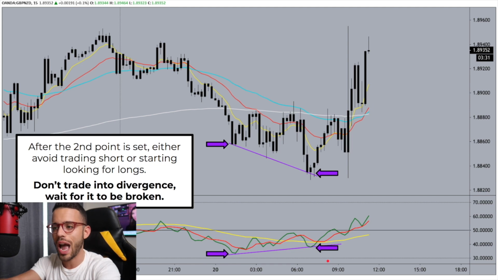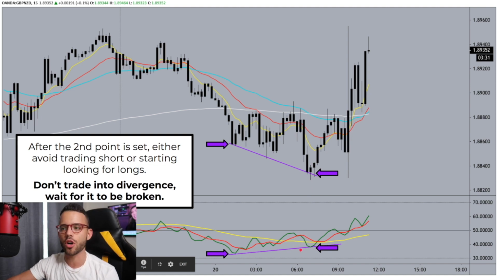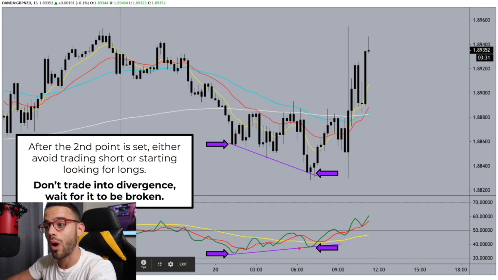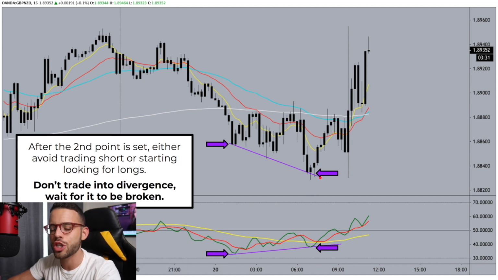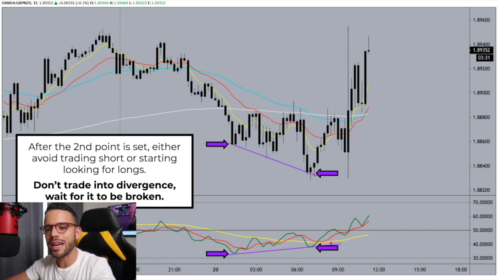So in this situation, how would you react? Well, if you were looking to short this, you would be very hesitant because you know it's already divergent. And in order to trade it short, you'd want the divergence on price action, meaning the trend line on price action, and the trend line on the TDI, both to be broken in order to trade. You will not trade it before it's broken. You'll wait. Because why? What happens?